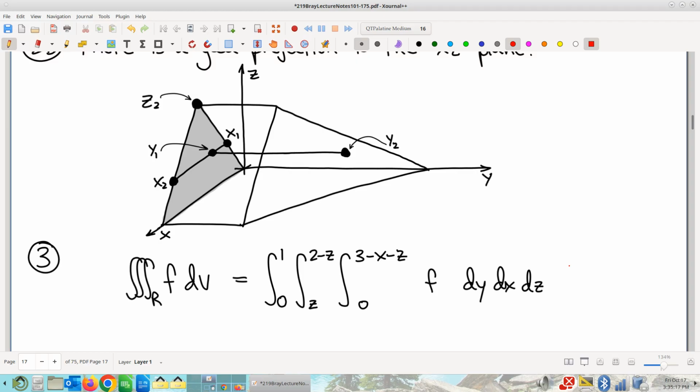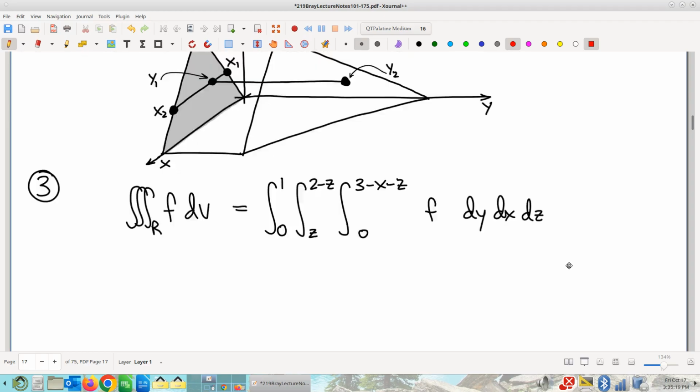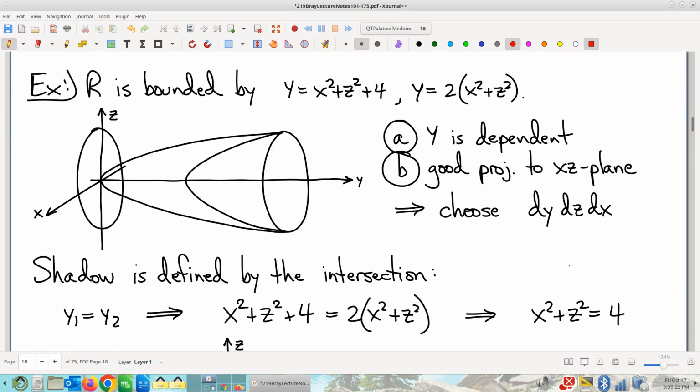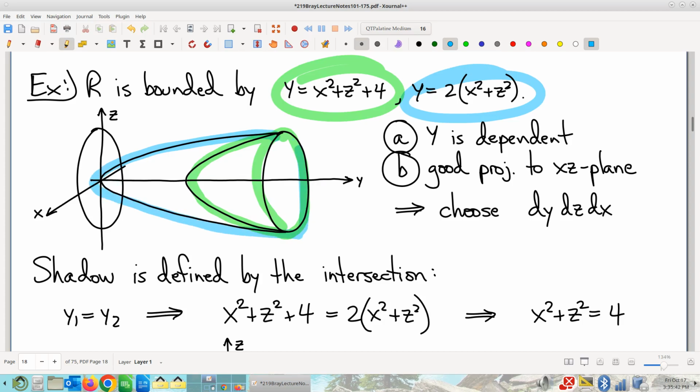Cool. All right, let's see another example. This one is really artistically hard, just in a different way. Here we go. Let me go into highlighter mode. We've got this surface, which you'll recall from chapter 2 looks like so. And then we've got this surface, which you'll also recall from chapter 2 looks like so. Now we've got to figure out, what is this region that's bounded in between these two paraboloids? It's like I have kind of a bowl.